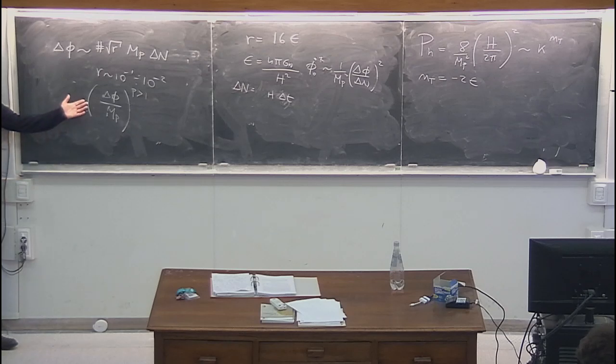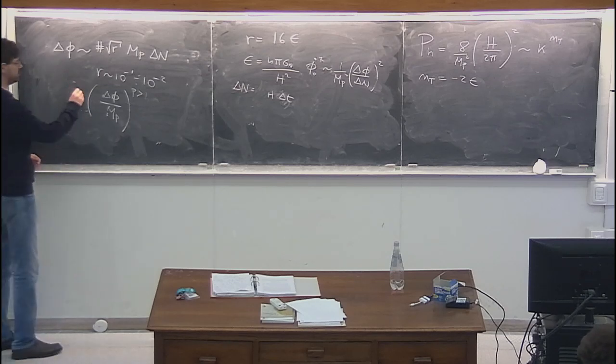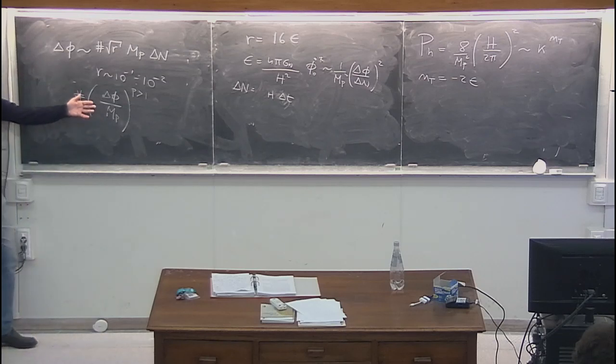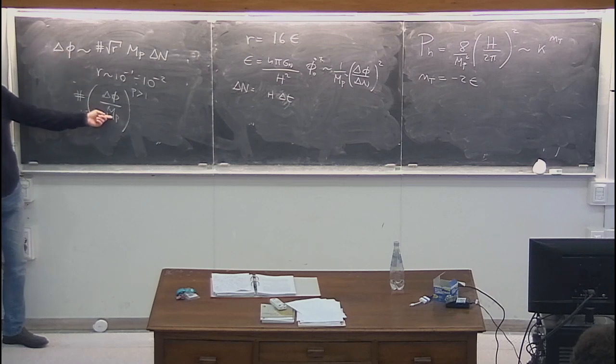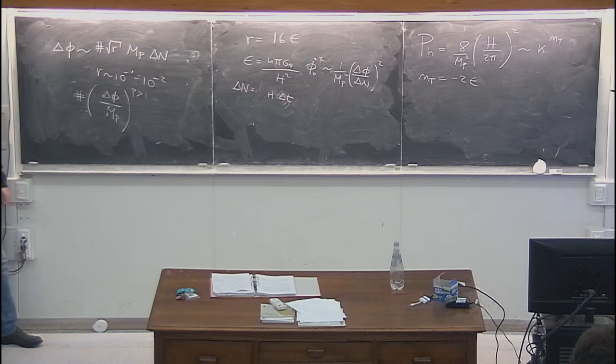Okay? And of course, if I have a correction like this, and you don't know the coefficient in front, then some people say that, based on this argument, any trustable potential that you write down for inflation will suffer from these corrections, and therefore this will ruin your preferred inflationary model. And this is an argument to say that if everything goes right, then of course you should have excursions which are much more than Planck, and therefore tensor modes will not be measurable. So there is a lot of discussion about these kinds of arguments in the literature.